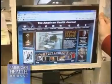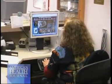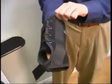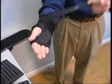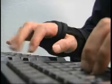The glare screen is something that every person using computers should use. It helps prevent glare and eye strain, and therefore it actually affects people's ability to not get headaches and not get neck strain. The wrist brace is an ergonomic brace that anyone using a computer, whether you're right or left-handed, should wear. It properly positions your wrist when you're on the computer, and it can really, once again, help with reducing carpal tunnel problems.